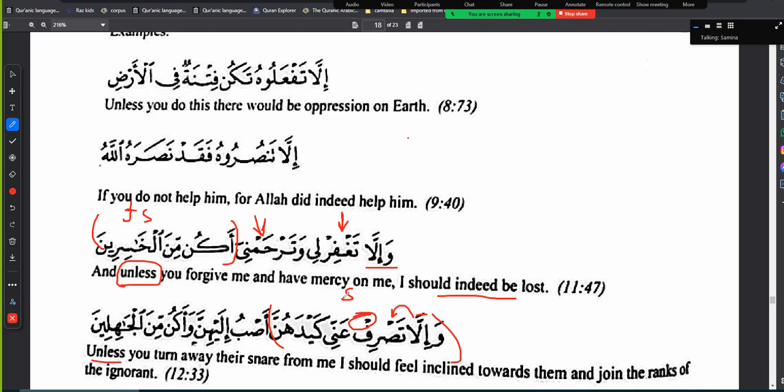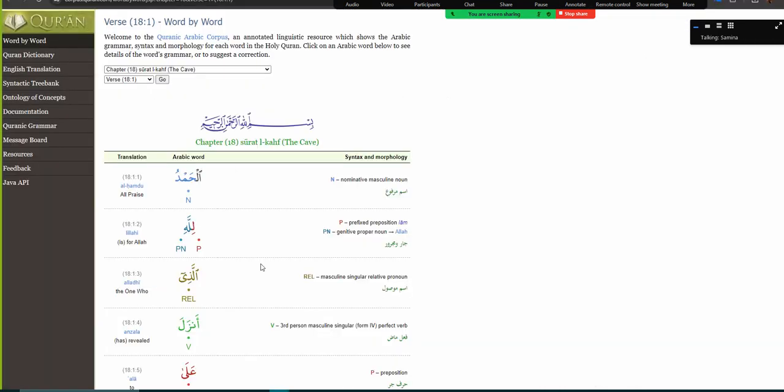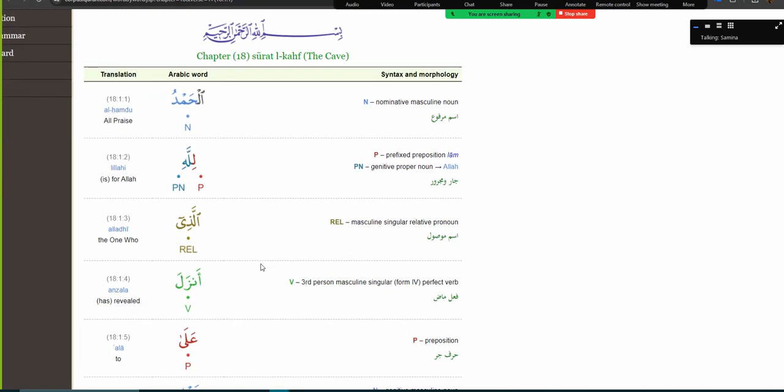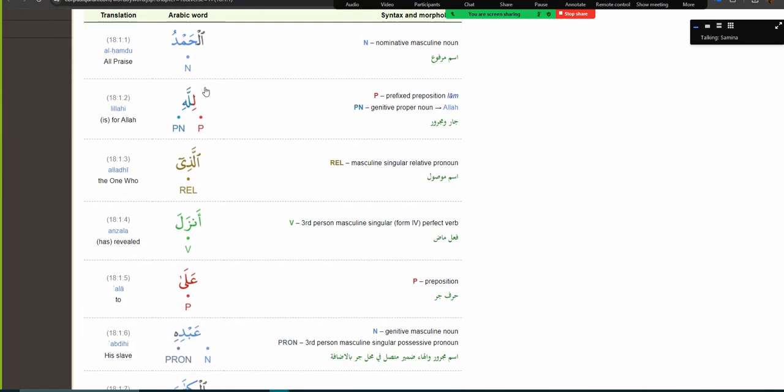Try to read it at least 3 times a week, right? That's the bare minimum we can do. Just open a Quran, or if you can't open the Quran, just open the corpus.quran.com. That will really help you to increase your vocabulary. Open any random ayah and look at the translation, like Alhamdulillahi alladhi anzala ala abdihil kitab, and then, Alhamdu, you already know the praise. Lillahi, you already know, because this is jar majroor, right? And alladhi, you also know, because this is ism mawsul.